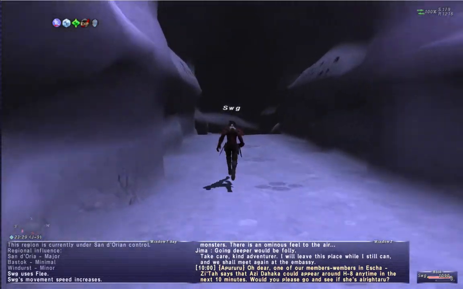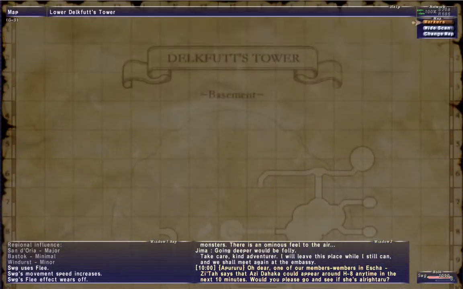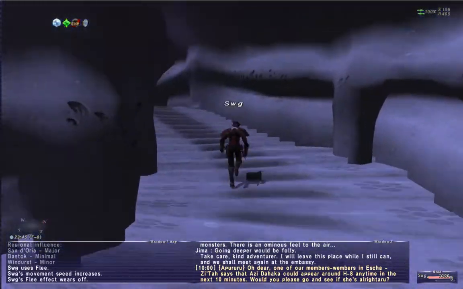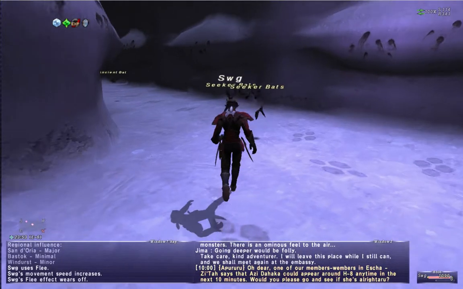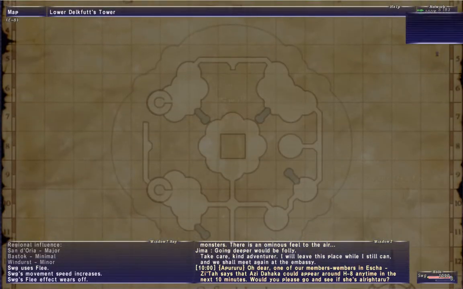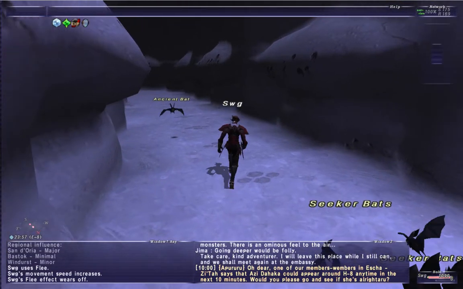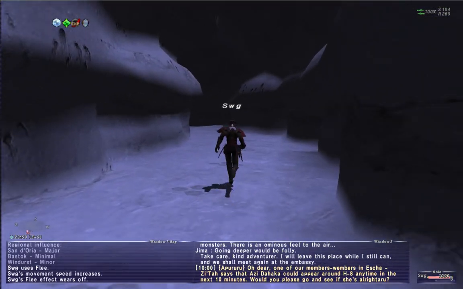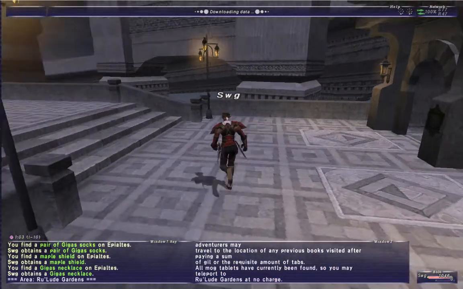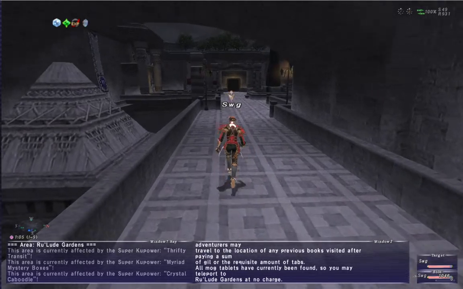That brings us to this entrance over here near F8 to a Sermet door, and this takes us back out into the first floor. Right. That brings us back to the first floor, and what we'll do is we'll head over to the book and warp back to Rulud Gardens to finish up this mission. And once back in Rulud Gardens, we just head right back to the embassy, and that should wrap it up.